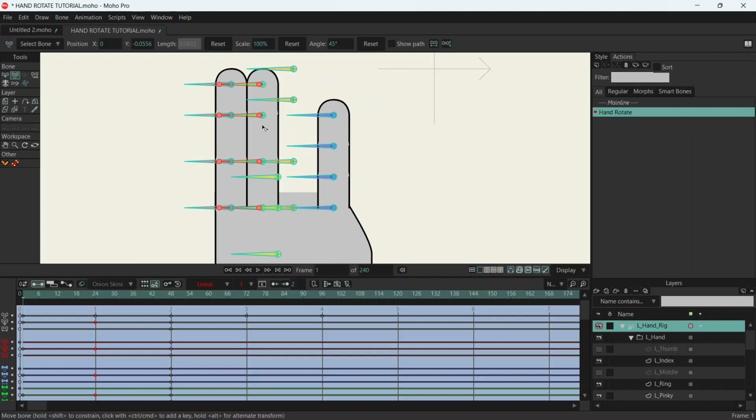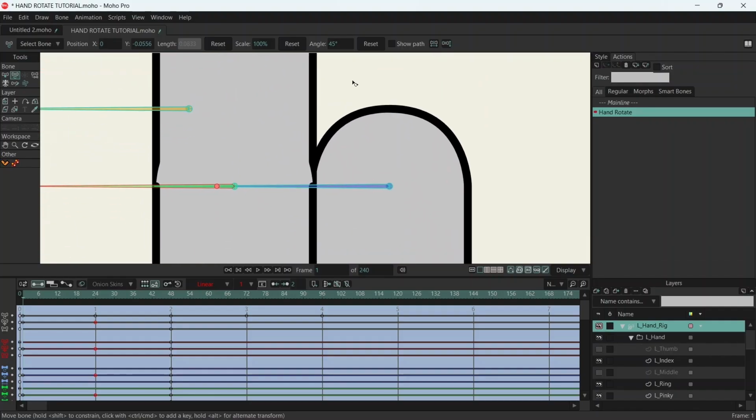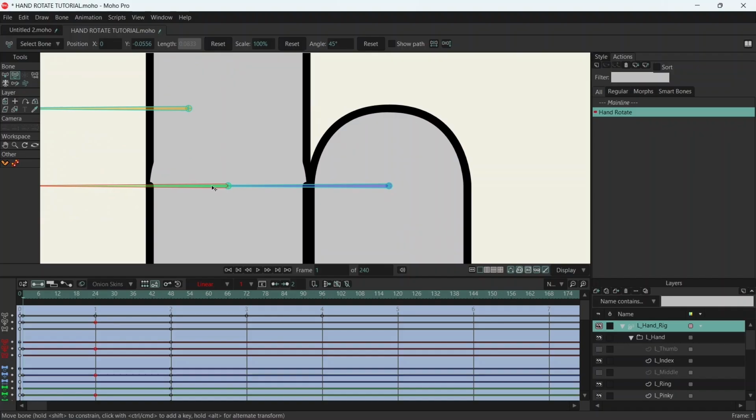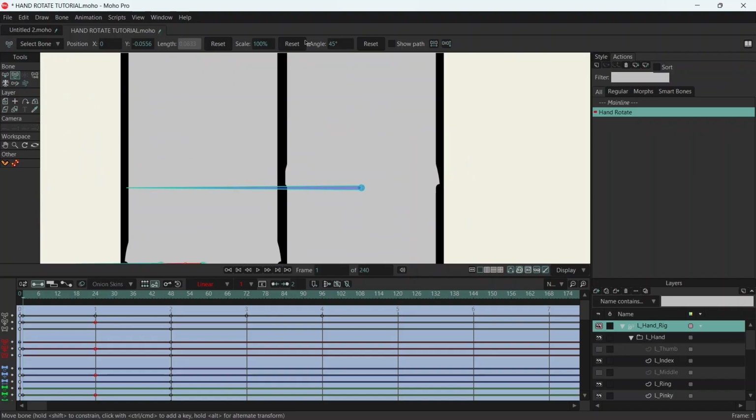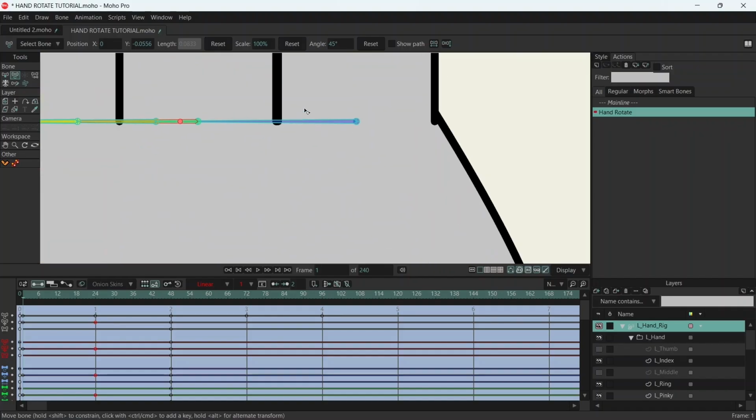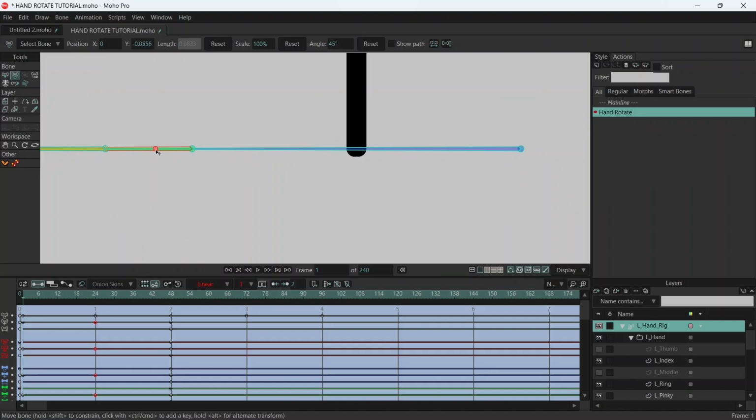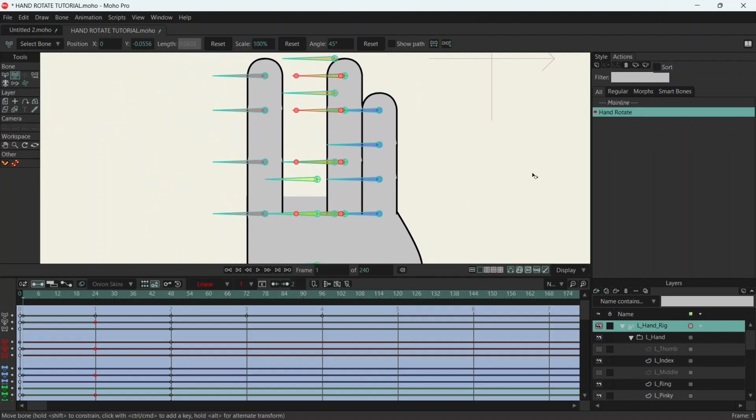Something seems wrong here, and that is the ring finger. I've done these things so many times, and I still get confused. I think it's all the bone layers, and you just have to keep track of where everything is going.